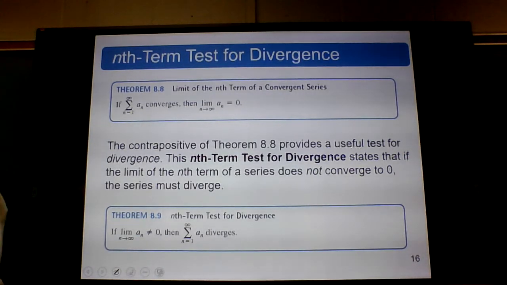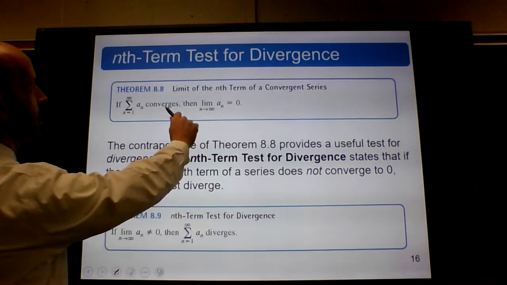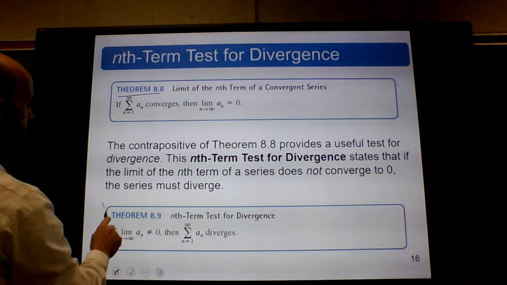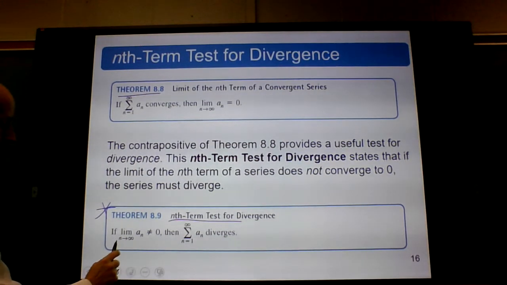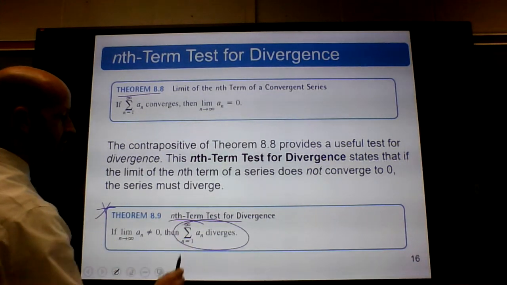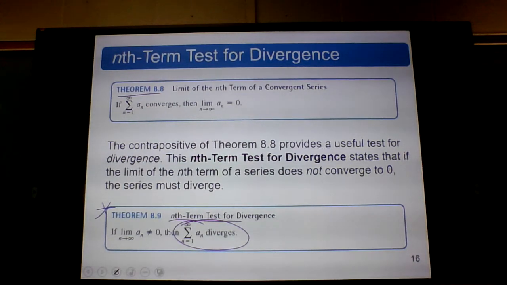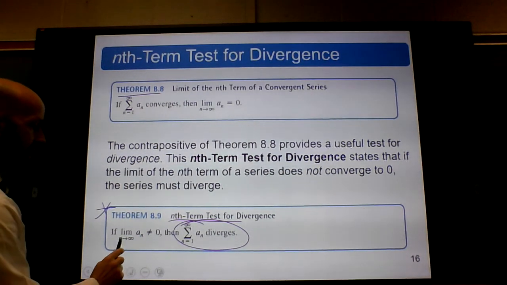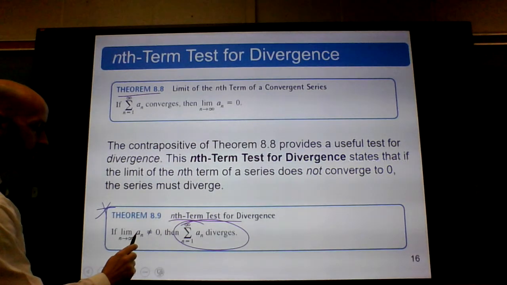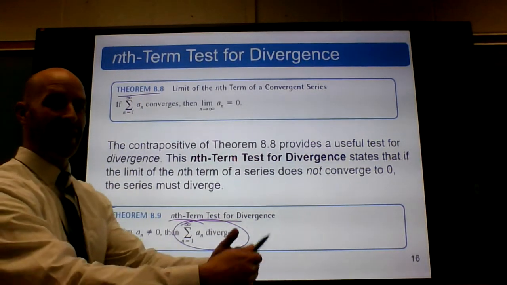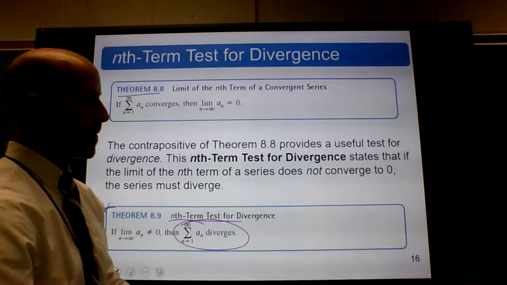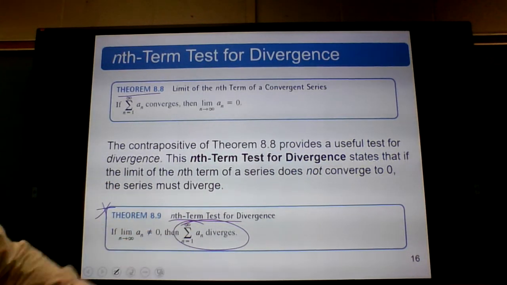Now, the last thing here I want to wrap up, we're getting close to time. This one here is important, but this is the main one. This is called the Nth-Term test. We're running short on time, so I think I'm just going to jump to it. And here's what it basically says. If the limit as n goes to infinity of a sub n is not equal to 0, then the series has to diverge. If I say it, it kind of makes sense: if that term doesn't equal 0, then it has to diverge. And that kind of makes sense. If I'm not adding smaller and smaller, zero essentially as this sequence goes on, it's going to go to infinity. So that's what this is saying.